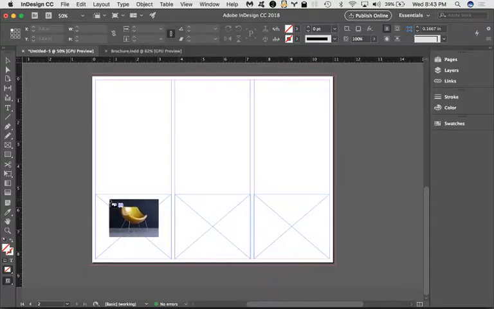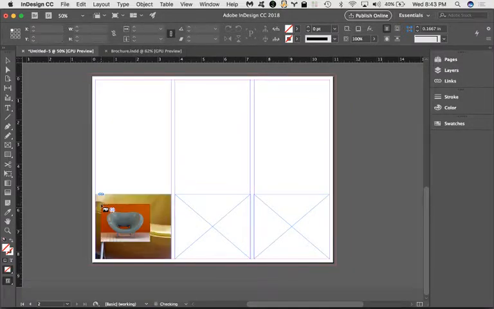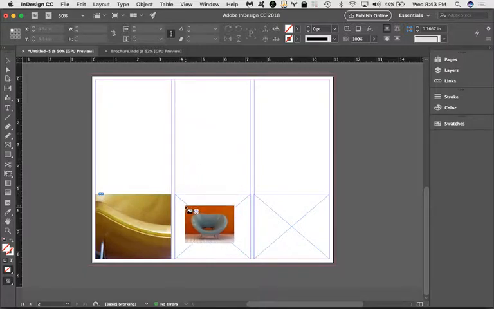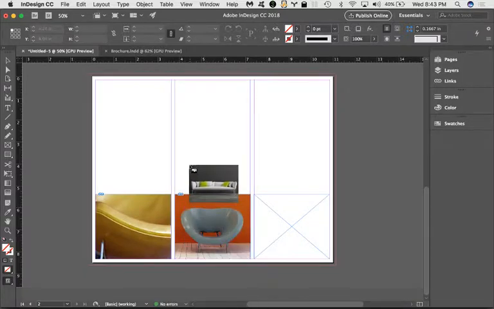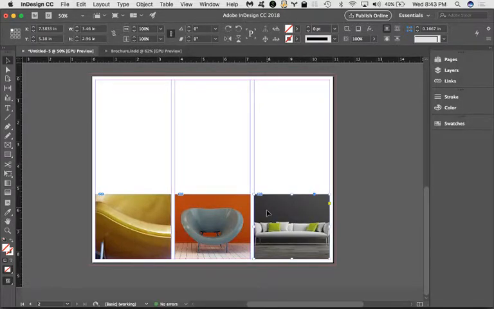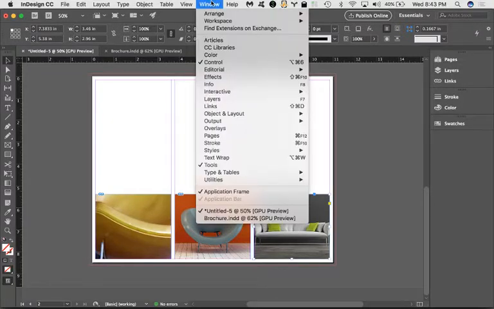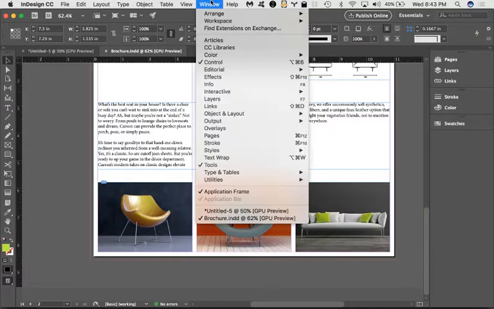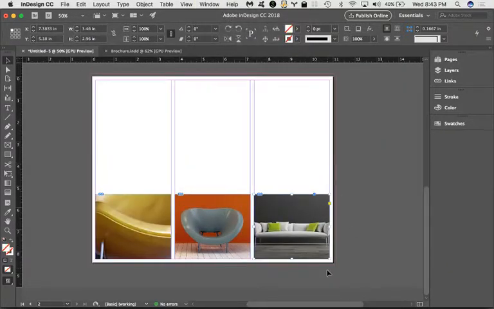So if you come over and hover over your first frame and click, it will actually add the first image into that frame, and you'll now see that that number count has gone down to 2, and you've got your second image now. We're going to click in the second one here to drop down my second image right there, and then finally the third one as well. We're going to click on this and drop this down to give us our third one right here. Although, why do I feel like that's also in the wrong place? Don't know why. Okay. So again, we need to scale these so that they actually fit the frame proportionately.